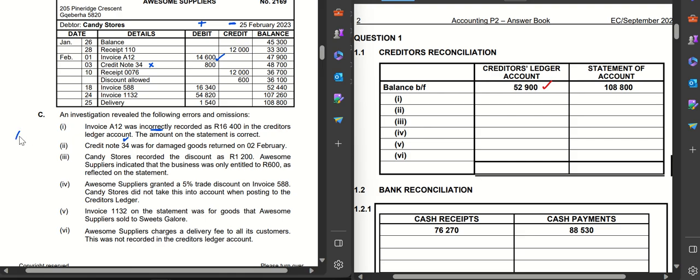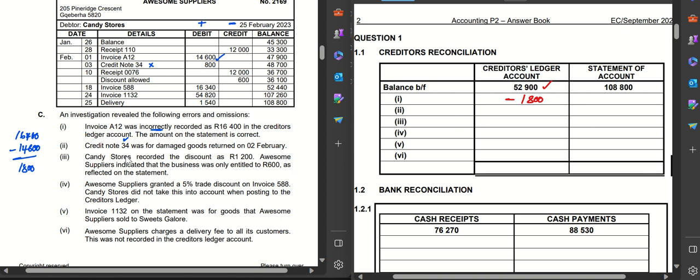So you're simply getting the difference between your 16,400 minus your 14,600. Make sure you punch that in your calculator and then you get 1,800. So this 1,800 is what was recorded more in the ledger on the invoice. So the moment an invoice is more, we have to come here and then we say minus 1,800. That is how we would correct that overstated invoice, with a minus 1,800. Let's go on to number 2.